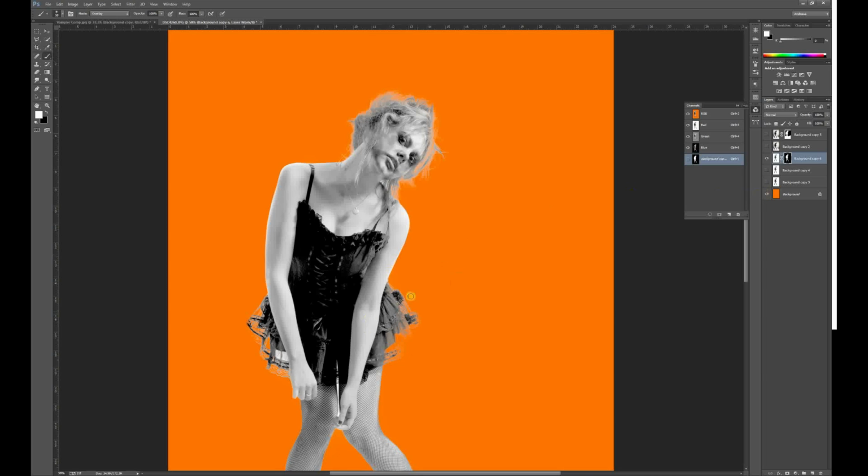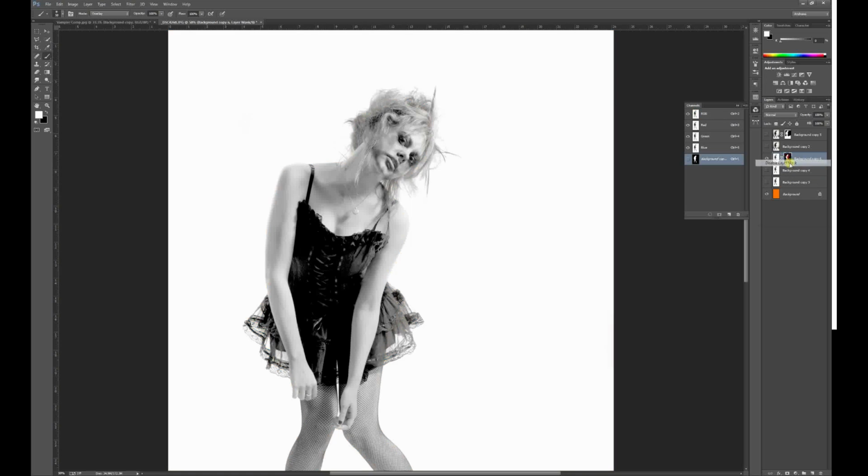It needs work. There are areas where there are issues, but because it's a mask, I can go to that mask, disable it, and the image is still there. I've not done anything to that image. It is just a mask. So you can go back in and adjust that mask, push and pull it around until you get the selection you want. That is the best way to work. So anyway, there's another tool for your Photoshop toolbox.